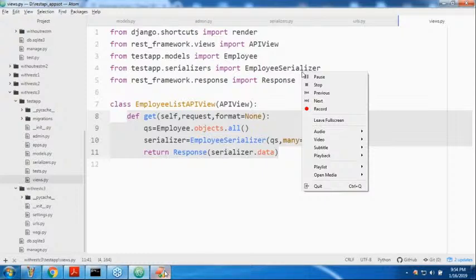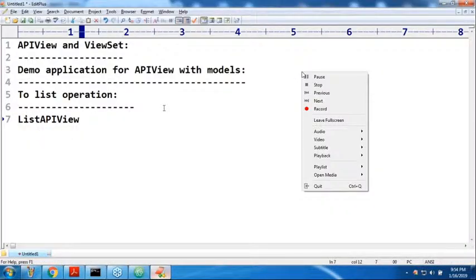If you want to get a list of all resources, I highly recommend ListAPIView. Where is this class present? It is present inside the rest_framework.generics module.